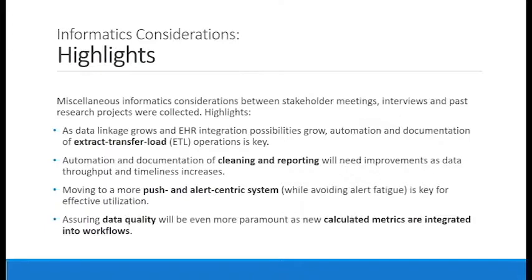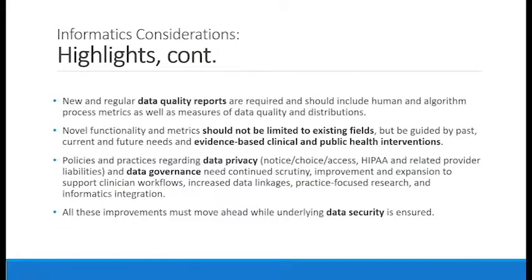A lot of variation there, and documenting and making decisions about those individual operations is really important. Automation, documentation of cleaning and reporting, we've talked about. Moving to a more push and alert-centric system while avoiding alert fatigue is really important. You can't expect a prescriber to read pages of material when they need an at-a-glance, "Give me just the gist here in terms of a person's opioid load."